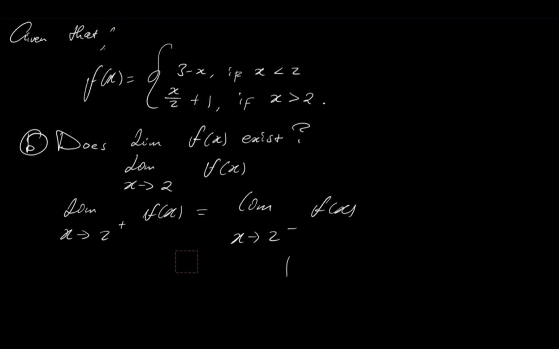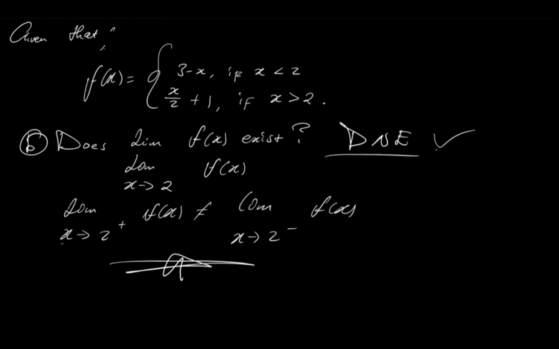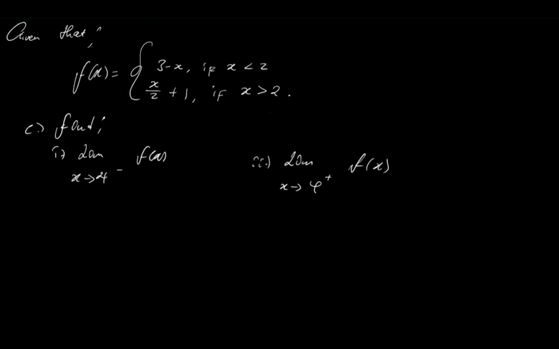As a result, the limit does not exist. So here we're going to say it does not exist, which means that the limit as x approaches 2 from the positive hand side of f of x is not equal to the limit as x approaches 2 from the negative hand side of f of x. So that's why we said does not exist. Now, in this case, they might give you a trick question, but the concept is one and the same.